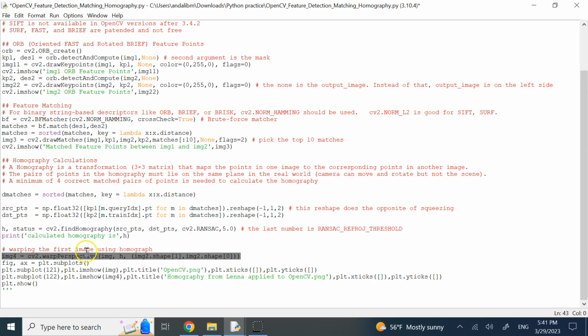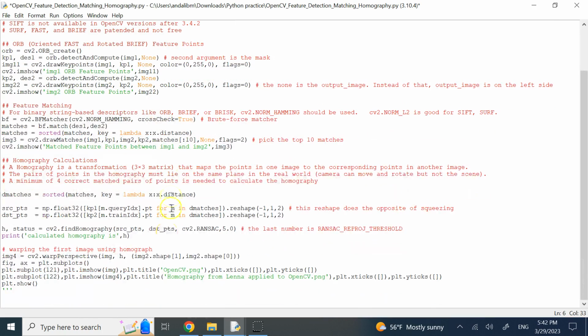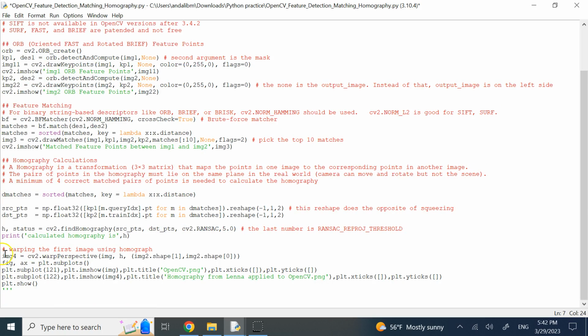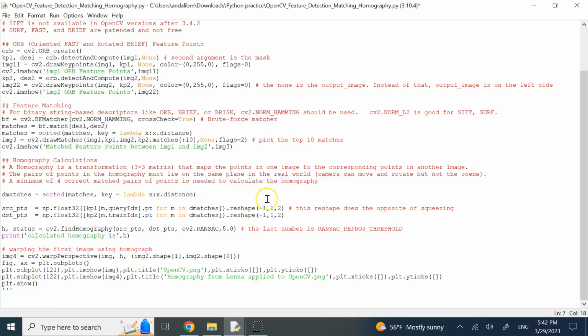Whatever relation exists between Lena and transformed Lena, which was a rotation and scaling, I am going to apply it between the OpenCV image and this new image, image 4. So I expect image 4 to be a smaller and rotated version of the OpenCV image, okay? And for that, I'm going to show you both the original image and the homography warped version of the image.